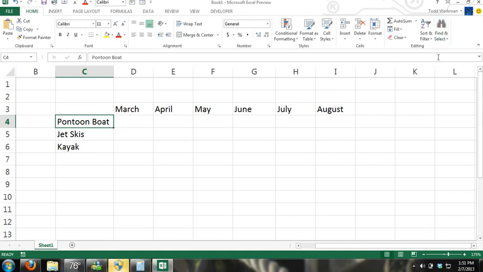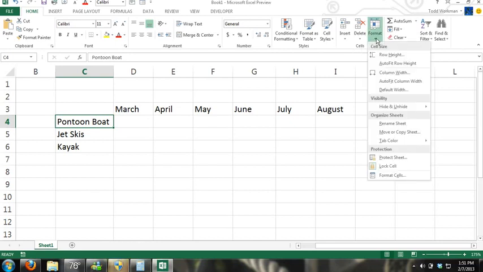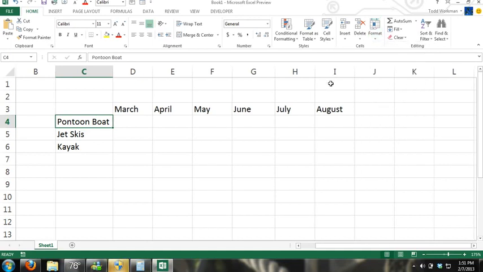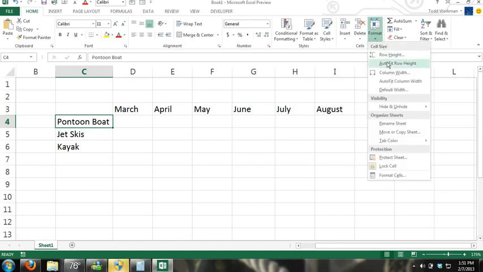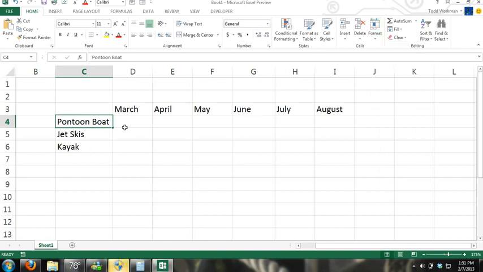Another way is I can just hold my mouse over there and resize it, or I can go here in the format cells command. There's the cells group, the format command. I can come down and you have auto fit column, which would auto fit it as well. And up here there's a bunch of different commands for your cells. But that's the kind of stuff you're just going to have to explore on your own and learn. This is a quick crash course to get you familiar with Excel. Okay.